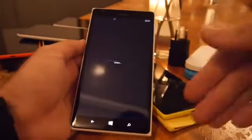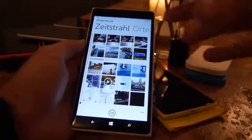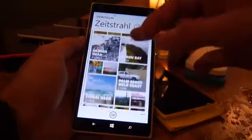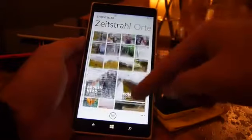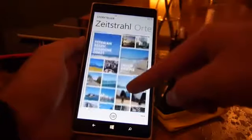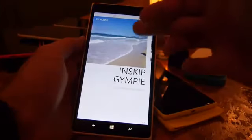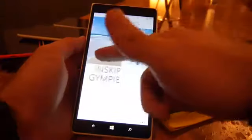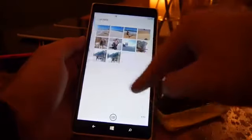It's teasing, of course, always some pictures that you have on your device, and these pictures were actually taken with the Nokia Lumia 1020. So what you can see here now is a little bit of a list of albums, like for example Broken Head, Byron Bay, and so on and so on. There's really quite a few things on here, and what I can now do is open up one of these albums where you can see a teaser picture. Then you can see some pictures of that tour, or also the little sign next to the road.